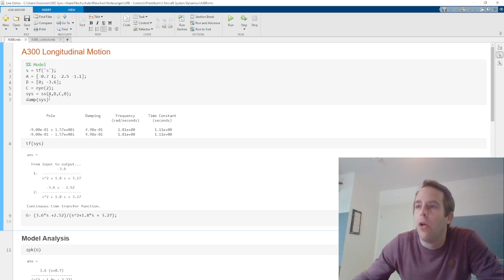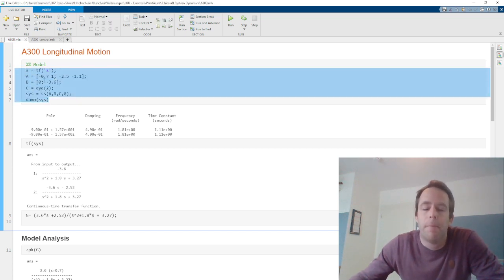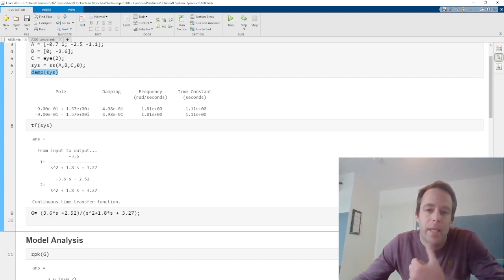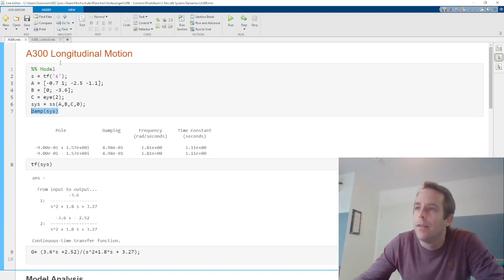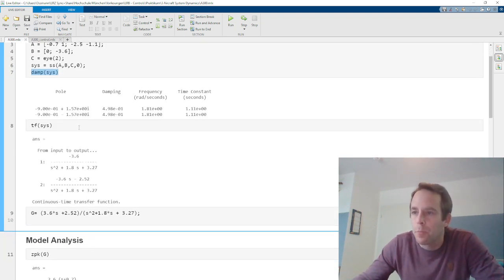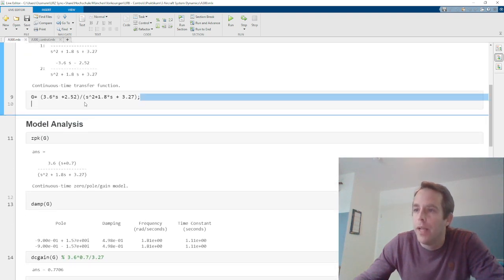Okay, first of all, here's the inclusion of the system, let's zoom in a little bit. And what's more interesting, we're computing the damping and the eigenfrequency. And here are the poles, what we also got out of our analysis. We got the damping. So it's not totally exactly 0.5 because there's some small difference in that implementation here, but we got close enough. And here's our transfer function, right?